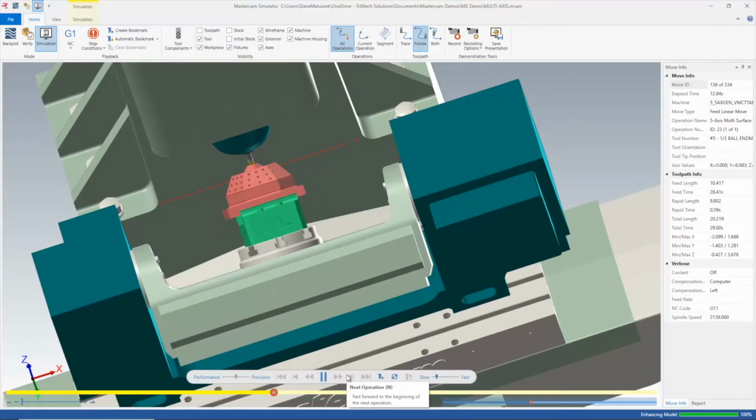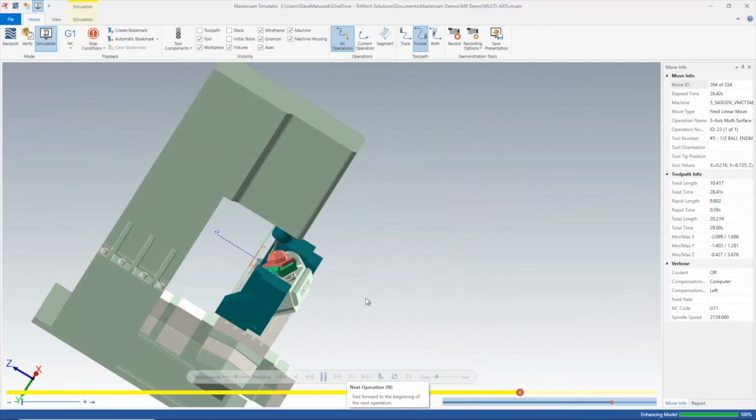Wow. So now this machine can be customized to match your machine. Sure. If you had the vari-axis, you'd bring in the vari-axis. This is just a generic machine they give you. I see. And do you do any turning here? We do. Do you want to see some cool turning features here in Mastercam? Sure.